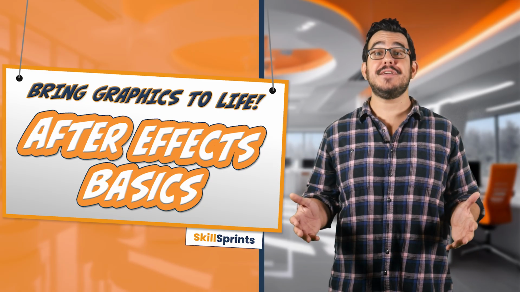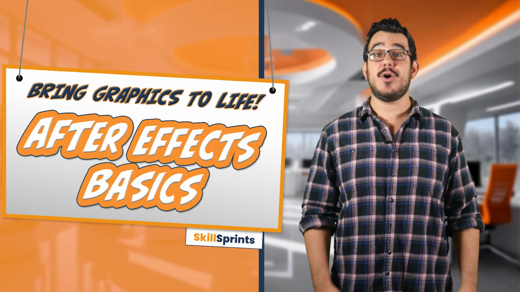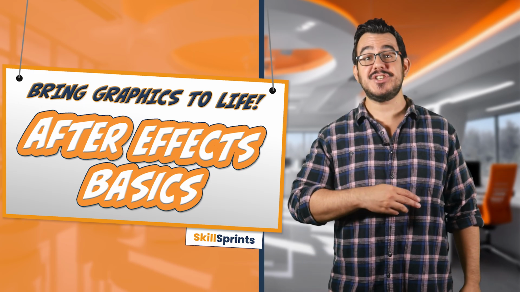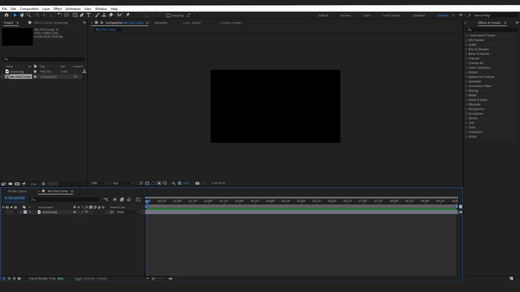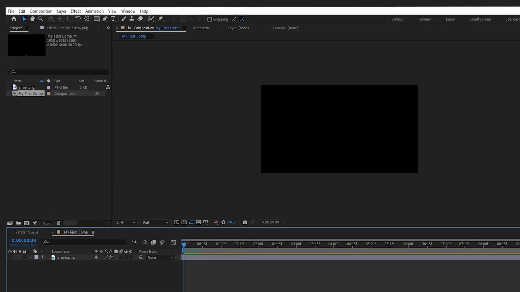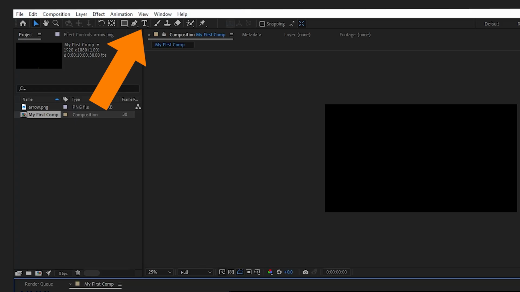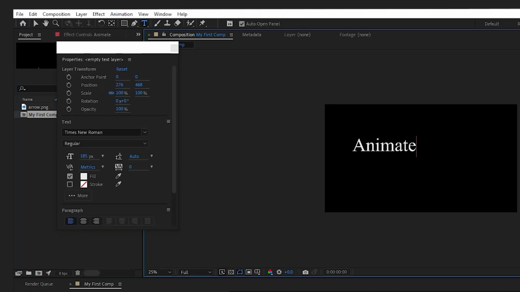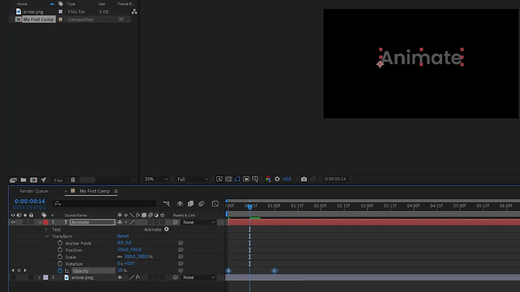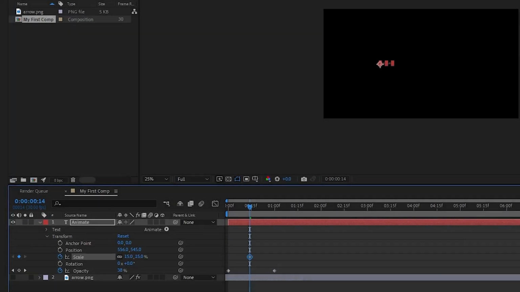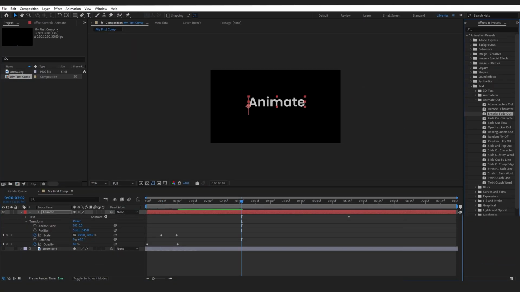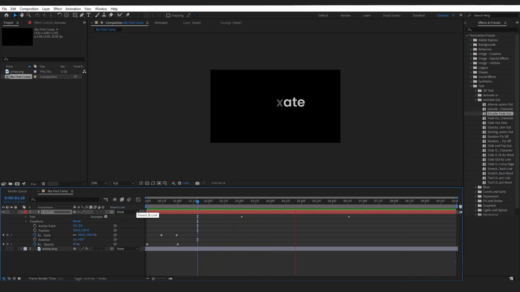Through the power of keyframes in the Effects panel, you can alter any layer and bring your static images to life. But what about text and other objects? Animating text in After Effects is pretty straightforward. Create a new text layer by selecting the Text tool and typing your text into the Composition panel. To animate the text, set keyframes for properties like opacity or scale in the Timeline panel. You can also apply text animation presets from the Effects and Presets panel for more complex animations.